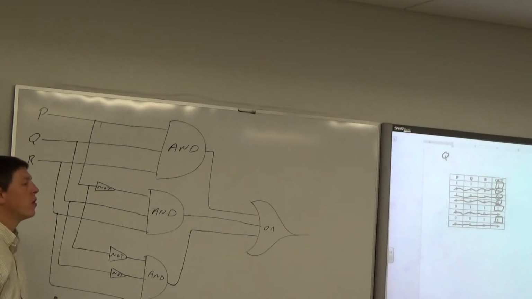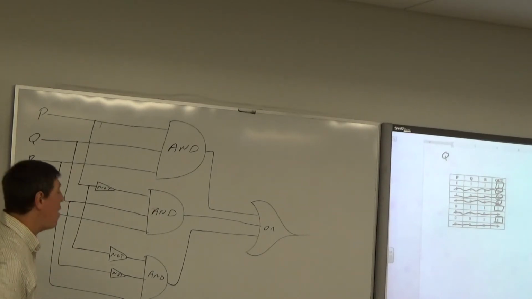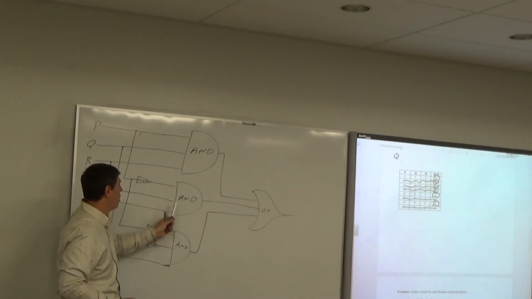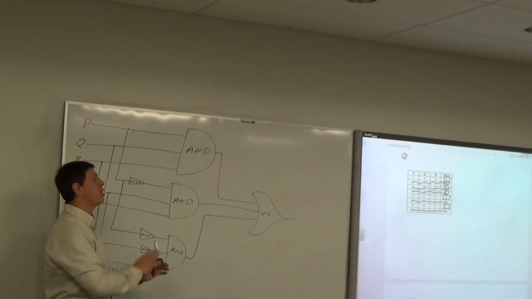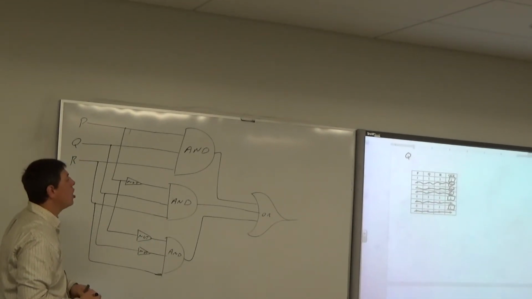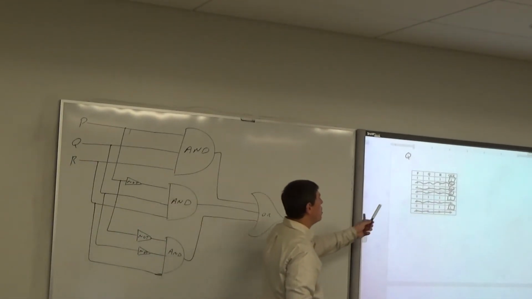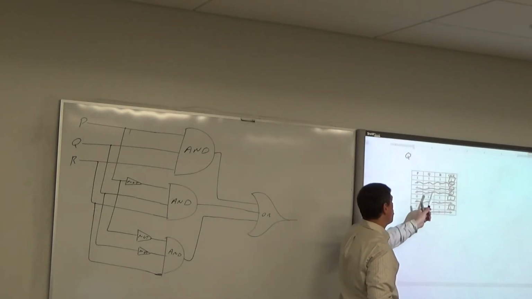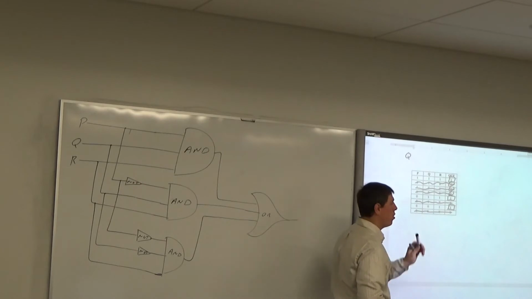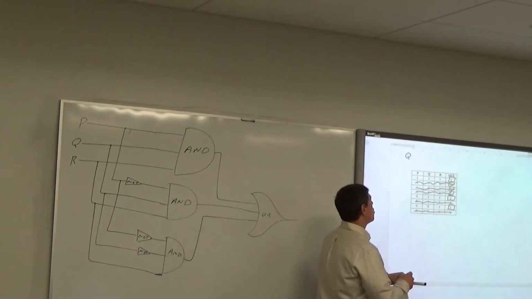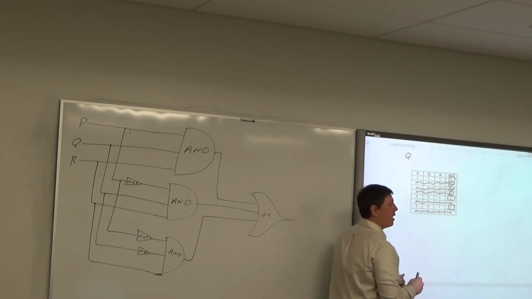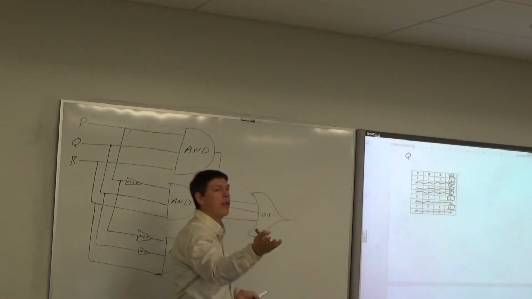So when we're building these, we always want to combine them with ANDs and then finish with them. Correct. And at the very end, you use the OR. You never want to use an OR in the middle here. Just at the very end. Because quite honestly, you need all these conditions. You need P to be false, Q to be true, and R to be true to get an output that's true. But at the end, it's either row 1 is true, or row 5 is true, or row 7. It doesn't matter which one of them is true to get a 1 as the output.